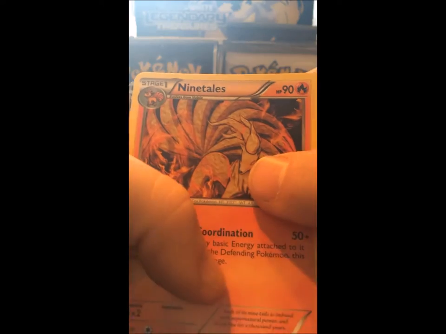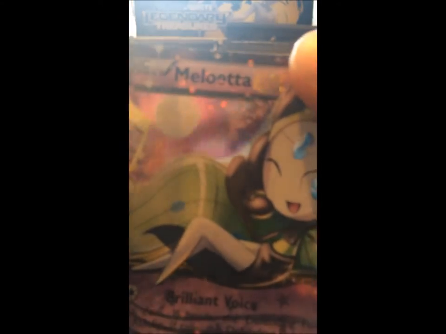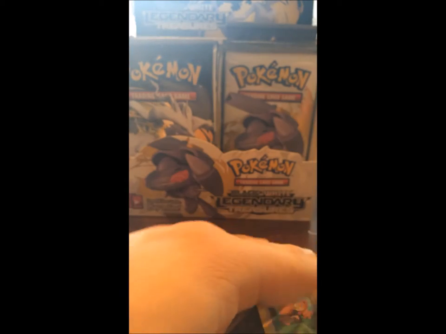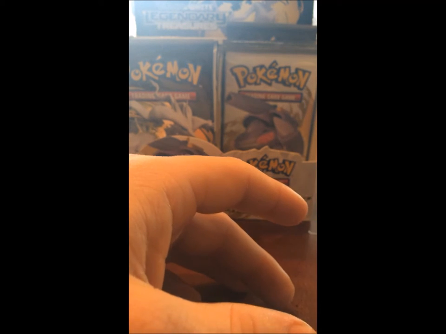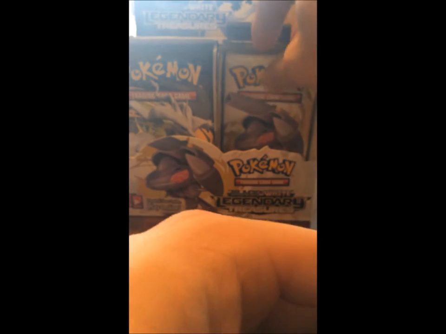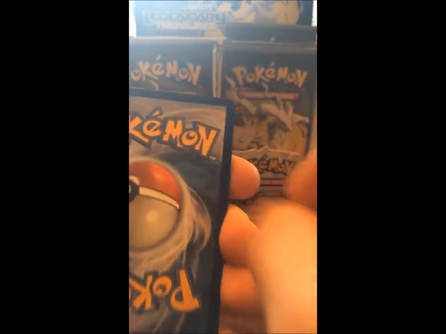Put that over here to the side, and a Ninetales. Guys, look at that. Would you look at that? A Megalodon. Would you look at that? Let's pull that one over here to the side. Very, very nice. All right. Let's keep going. We cannot stop there because we got more packs. Very nice. All right, guys. Pull that one over here to the side.